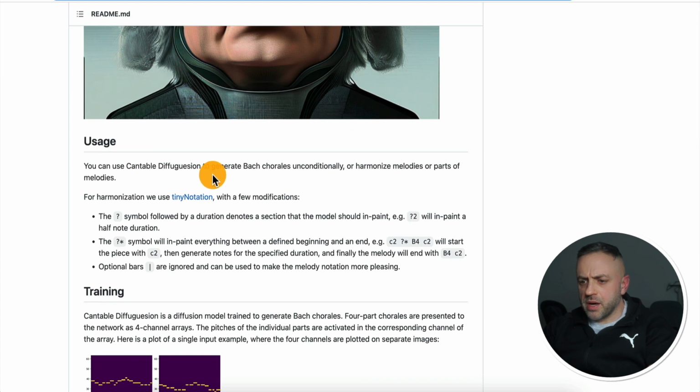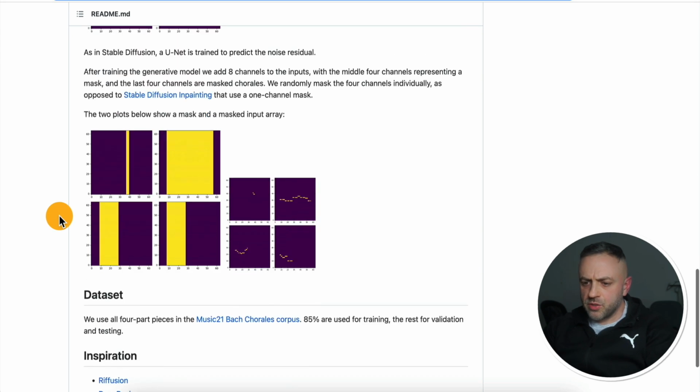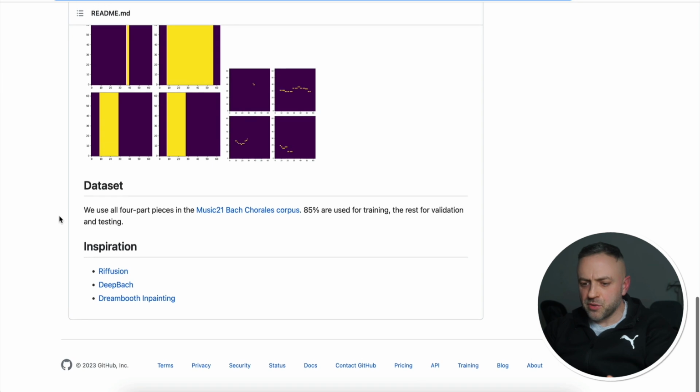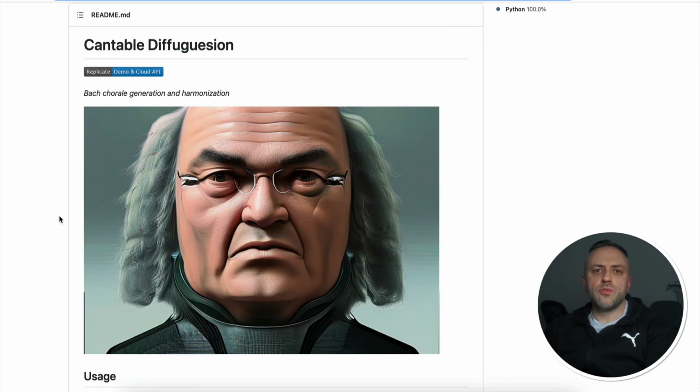So it's able to generate Bach chorals unconditionally or harmonize melodies or parts of melodies. So this is a very, very interesting tool. And what these tools do is they can generate images, they can do text to speech, they can generate music. There are so many very interesting, innovative tools.